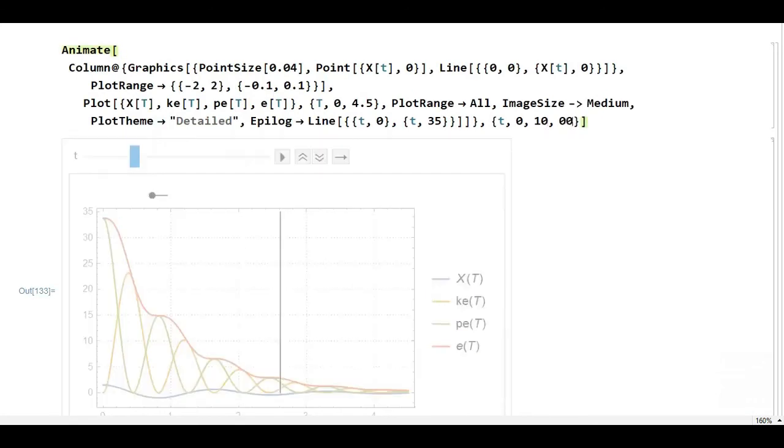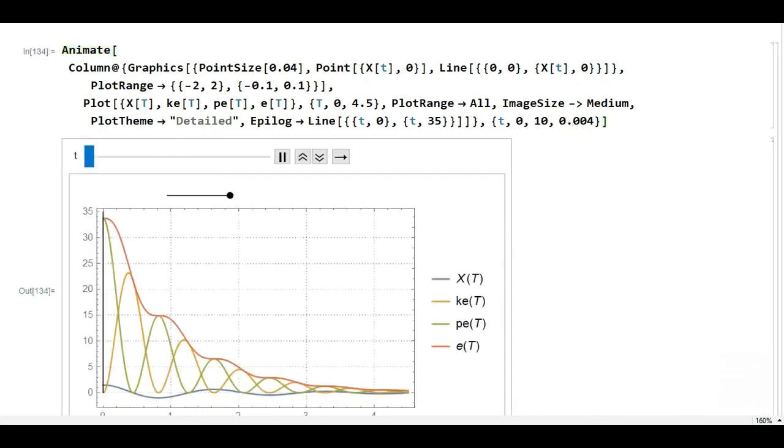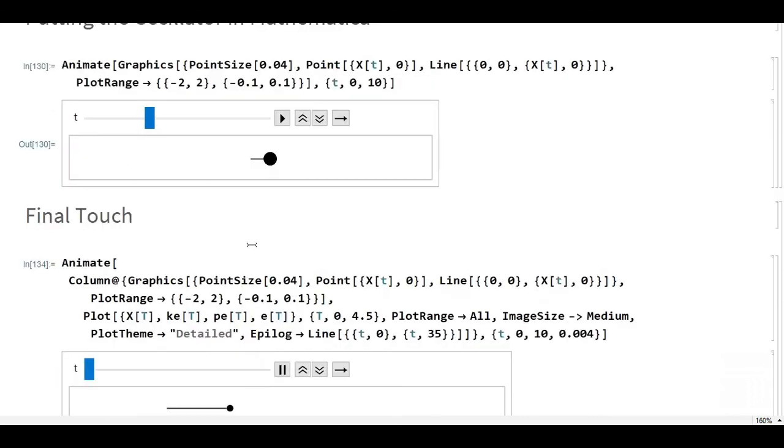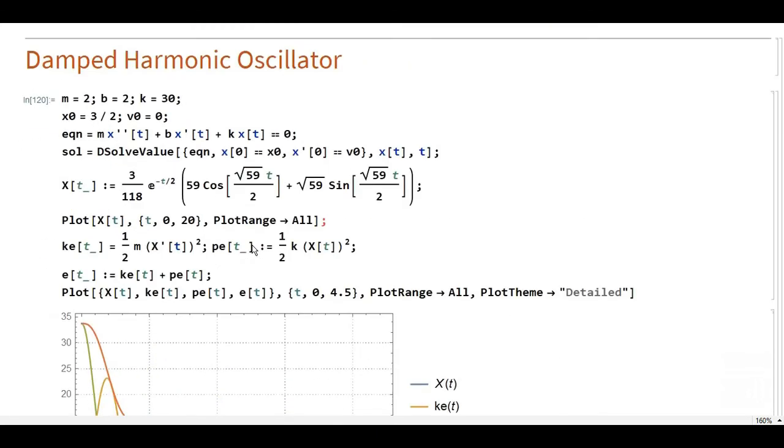This is how you can easily simulate an oscillator itself, and if you want the animation to be smoother, you can just make the time step, that is the interval between two adjacent points, smaller. For example, I want this to have a 0.0004. You can see it's going a bit slower than before, and we have all the information that we need. This is how you can start from very scratch and get a very nice result.